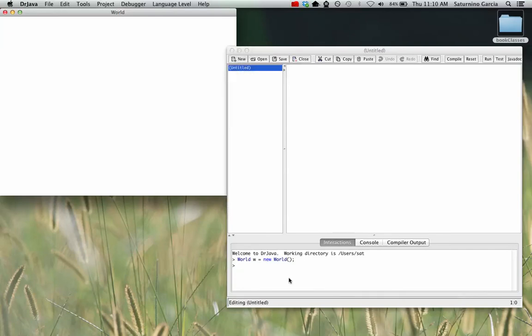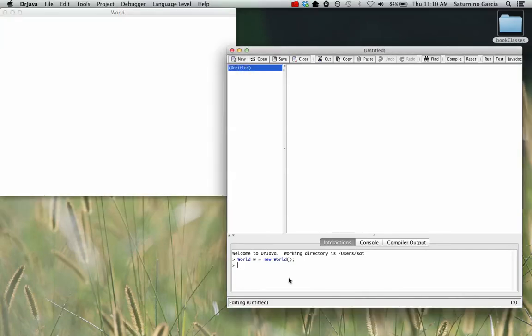And of course, the first thing we want to do is make some turtles in that world. Okay, so we can go ahead and do Turtle t = new Turtle(); Okay, do this. What happens? Uh-oh, I get an error. Well, what's the problem? Well, I gave it a turtle, but I didn't tell it what world it's supposed to live in. So one quick thing you want to note that you'll learn maybe after using it is that rather than retyping the same command, if you just hit the up arrow on your keyboard, it will immediately do the same thing. So then you can go over here and fix the problem.